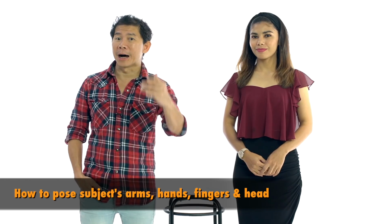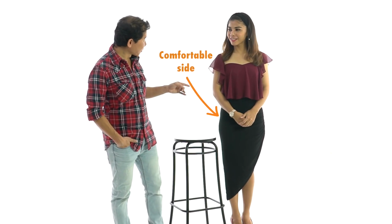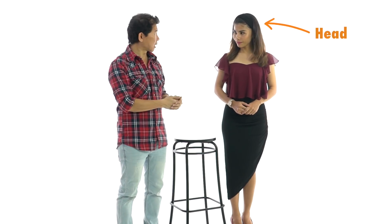In this lesson, we'll learn how to pose your subject's arms, hands, fingers, and the head. And to model for us, the beautiful Emma. Now Emma, your comfortable side is right-hand side. So I just want you to ignore everything that you know and just sit down there and we're going to work on her poses, especially the hands, the arms and the fingers and also the head.